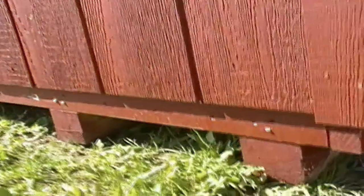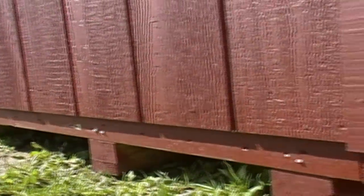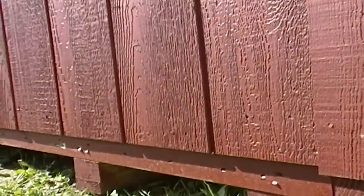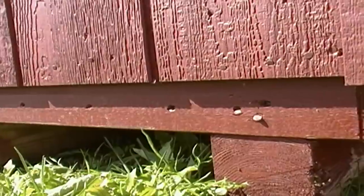Just like all of our sheds, they sit on pressure treated skids — those are four-by-fours. Depending on how wide you get your shed, you typically get between two to six of these. On top of that, it sits on floor joists that are two-by-fours. All the trim — you can see it's got a textured look too, but it's a different product called Miratec. It's also got a 35-year warranty and a lot of the fascia is made out of that same Miratec material.